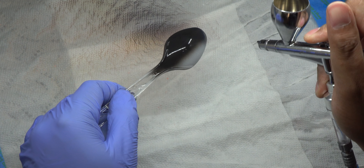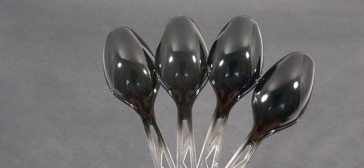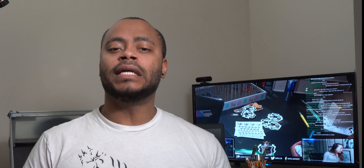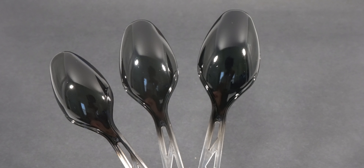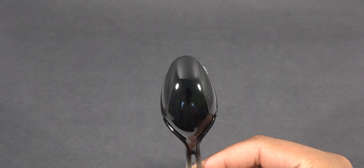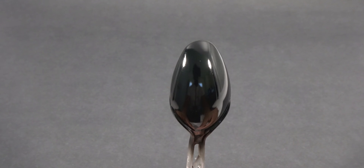So I painted up two more black spoons from rival companies — one from Mr. Hobby with their standard gloss black, and one from Gaia Notes with their ultimate black gloss. Looking at these, do you think you can tell the difference? Seeing all of these in person led me to one conclusion: the pre-thinned ultra black from Moto is the truth. In my opinion it is the best-looking gloss black — I said that before the comparison, and I was able to validate it after. Whatever they did to this ultra black made it incredible — you can clearly see an improvement in reflection and crispness.